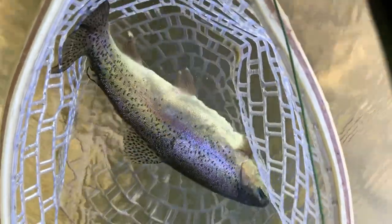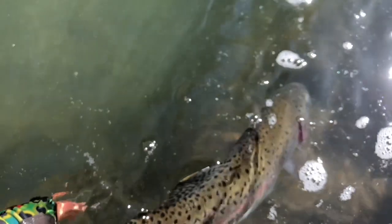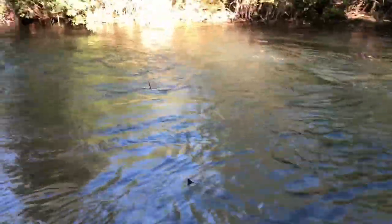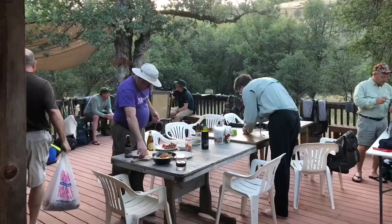So this is Battle Creek downstream from the cabin. That's a nice unclipped adipose fin, wild rainbow, all you could ask. Maybe. So in this one corner here, I'm getting hits on every cast, either on the Chernobyl or on the dropper.